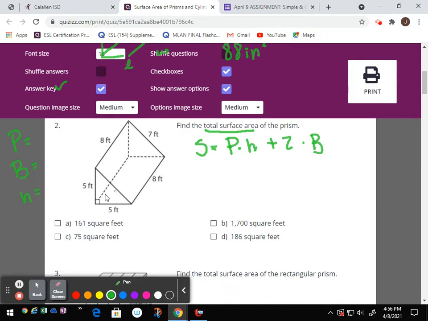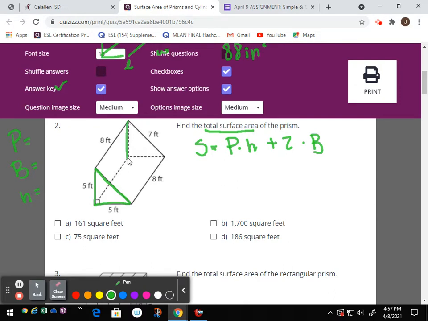So the only difference between number 2's prism and number 1's prism is this is a triangular prism, okay? So with triangular prisms, even though this image is sitting on this rectangle, the rectangle is not the base. Remember, prisms have 2 bases, and we can see that the rectangles, the one that it's sitting on, we have one rectangle on the bottom, we have this rectangle on the side, and we have a third one over here. We cannot have 3 bases. We can only have 2. The most number of bases that a prism can have is 2. Any 3D object can only have 2 bases at most, okay?